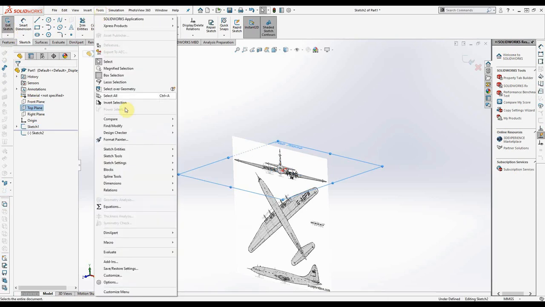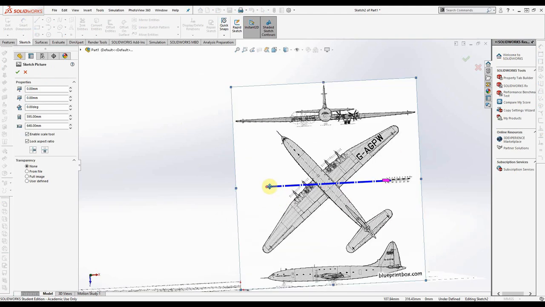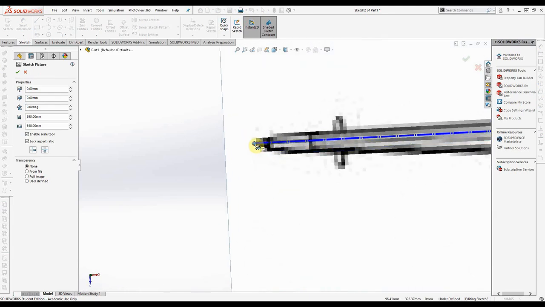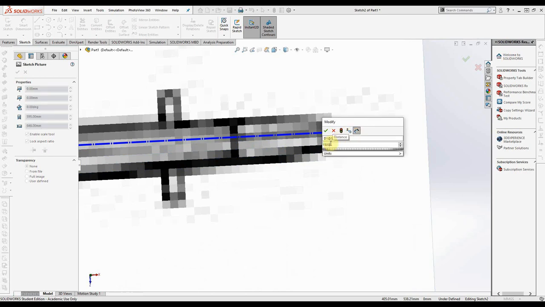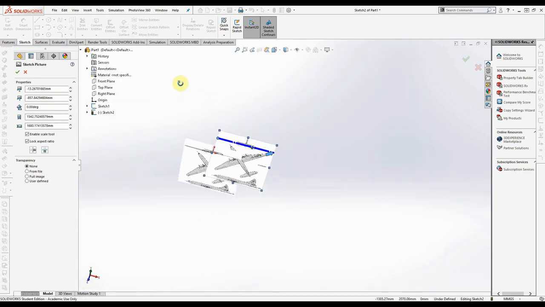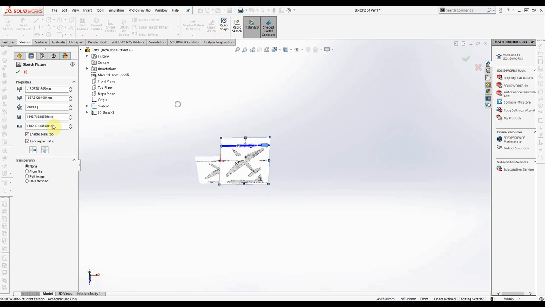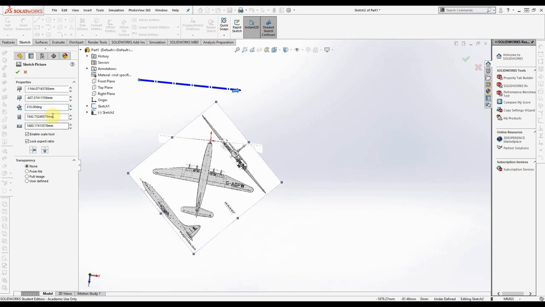And once you've done one plane, you then just follow up with a sketch on each plane. And all you do is import the image and do the same again. Use the same point of the wing, same reference. And then what you want to do is on each one, line up the origin with the nose, the very point of the nose, so that on each view, the points of the nose line up.